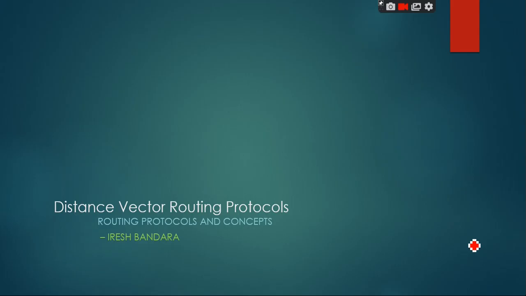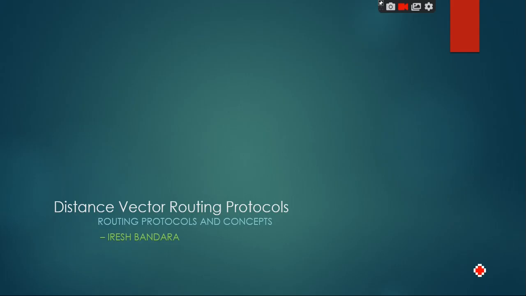Now we are moving away from layer 2, which is switching, to layer 3, which is the network layer. In the network layer, the main device is the router. In order for a router to work, we need routing protocols. So we are going to discuss the routing protocols used in today's routers, and also what the mechanisms are. Our topic today is distance vector routing protocols.